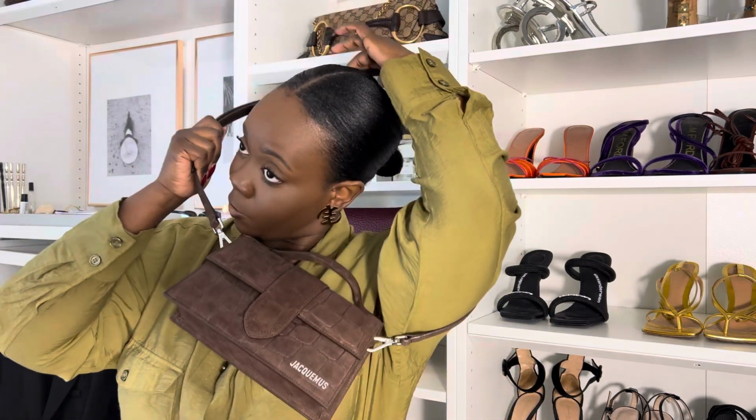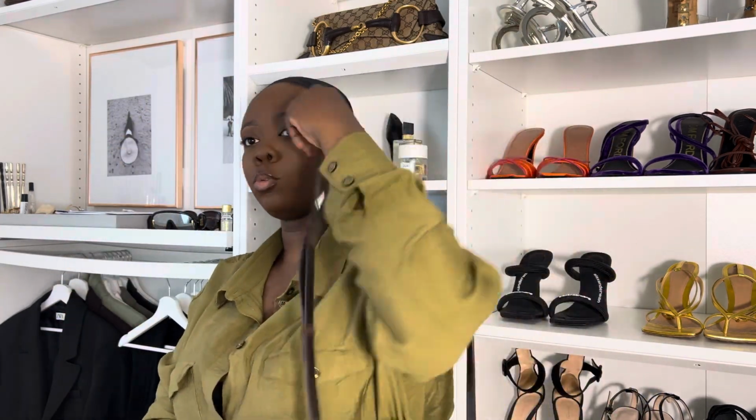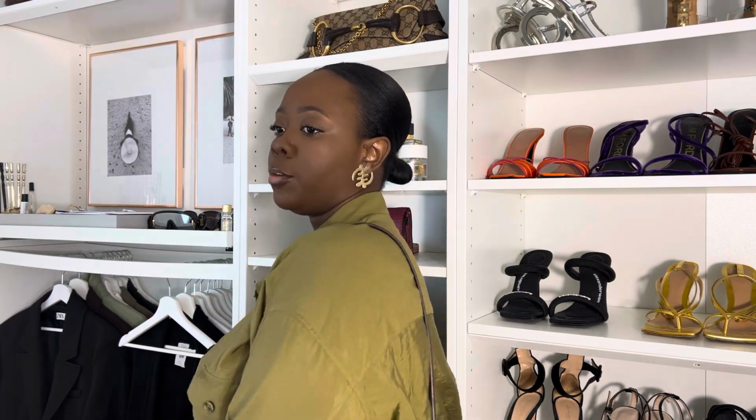So the strap, let me see, because I've got a mirror right here. The strap is sitting pretty high at the moment, so I'm going to need to adjust it all the way. I'll see if I can pop the camera down. I do like to wear my bags quite high up sometimes when I wear it as a messenger, but I feel like it will work better if it's lower. So I will adjust that for you guys and show you in a separate cutaway. But it's nice because you can also just pop it over your shoulder if need be.